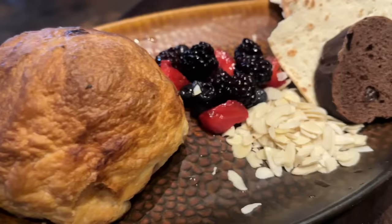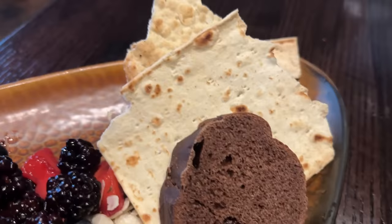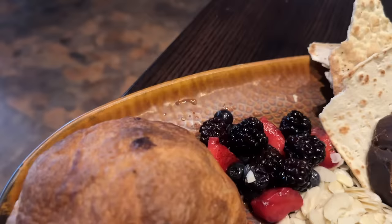What happens? Mm. That is fantastic. Now, the chocolate bread is kind of like a really thick chocolate muffin is how I would describe the flavor. So it's really rich and chocolatey. And on its own, it's delicious, but it's not a normal bread that a lot of people are just gonna eat a bunch of pieces of because it is very sweet and it's very rich. This, however, when you add the brie cheese to it, it cuts it up a little bit. And I also added some of the almonds, so it added a little bit of a crunch.